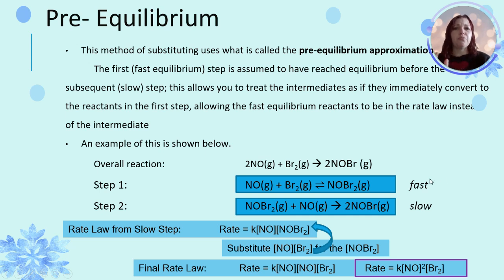If any of you have ever done proofs in geometry, this reminds me a lot of the transitive property of equality. So if you have A is equal to B and B is equal to C, then A is equal to C. It kind of feels like that kind of substitution that we used to do then. I know proofs are not always taught much anymore, but this has that kind of feel to me. So I always like to mention that, just in case that might make it feel familiar to you too.